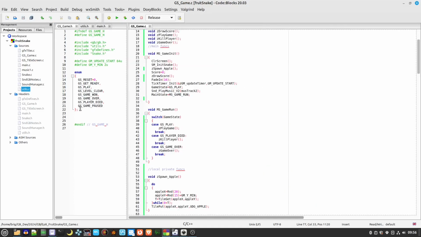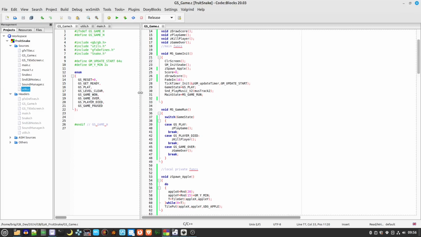So we have an enumeration here with some game states. Not very many of these are actually used in this game, as the key part is the actual snake. This here is where the score is located, rather the minimum position on the screen to wrap around the Y position for the snake.